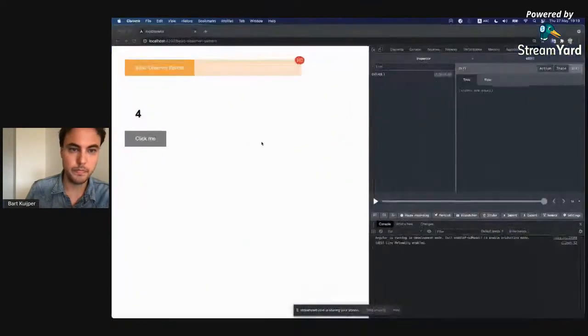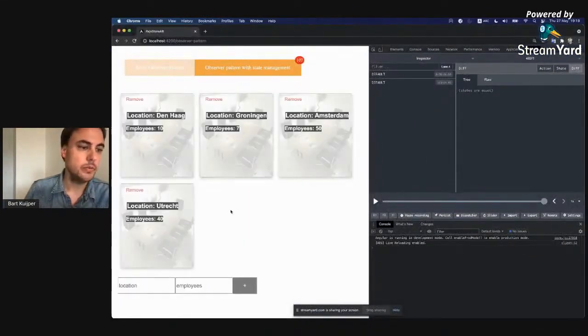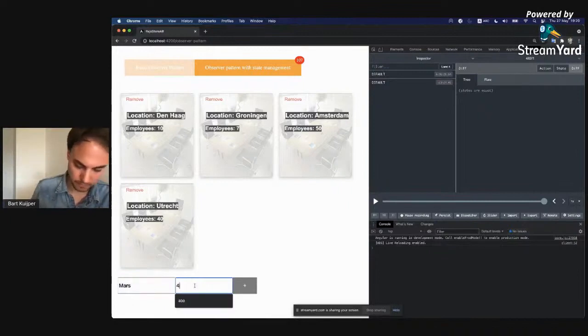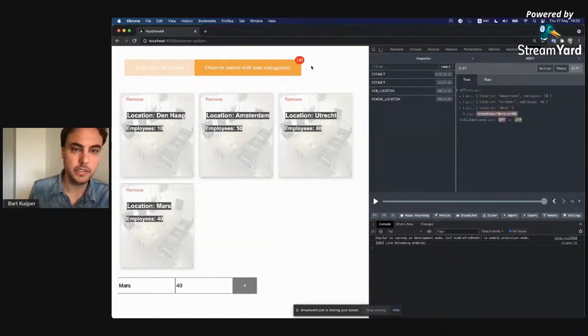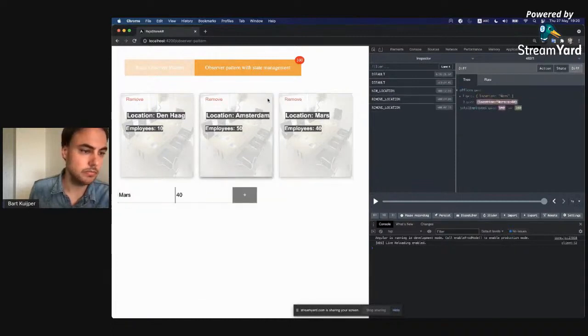So we go back to the app. So here we have an office management app. We can add offices. And we can see how many employees we have in total up here. And this is, of course, in a different component to demonstrate the ability to derive state from one singleton state manager. And we can also delete offices and have the employee count respond to that.